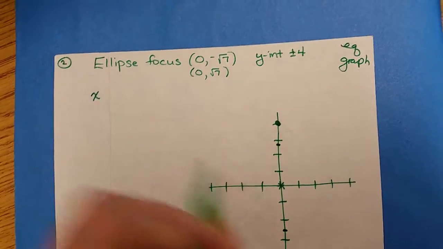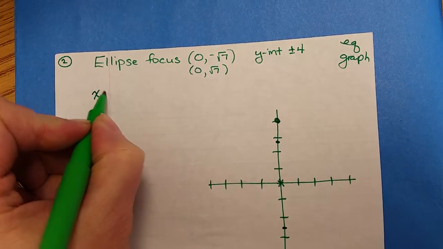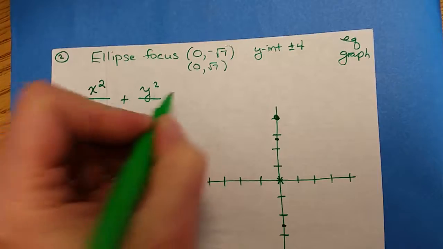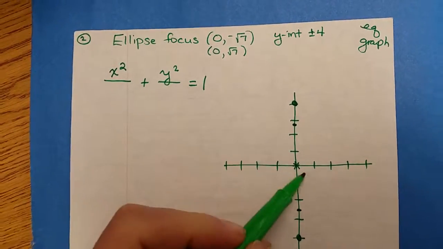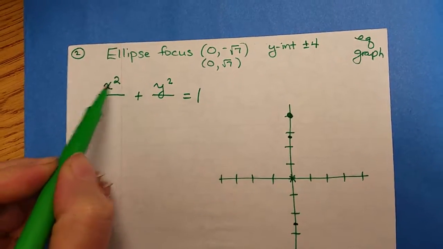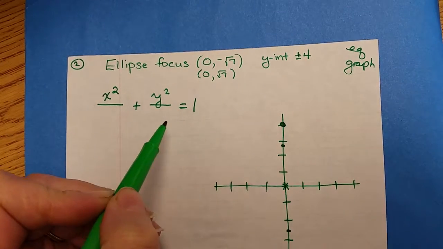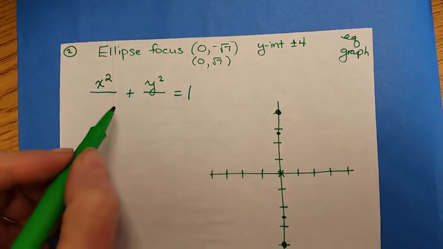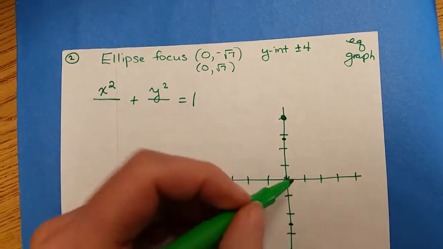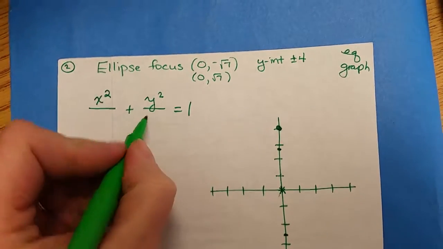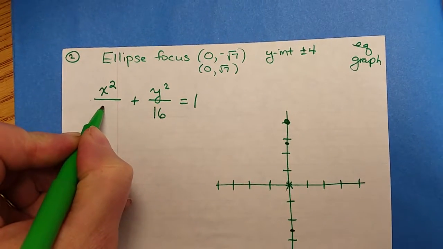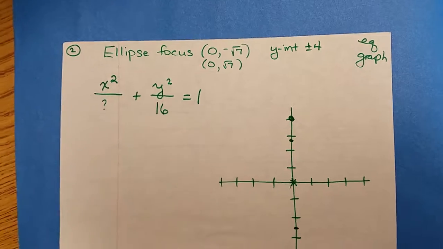So we know that the ellipse, and this is centered at 0, 0, so you don't have to subtract anything from the x. It is x squared over something plus y squared over something equals 1. And now if we had a center other than 0, 0, we would have x minus the x coordinate of that and y minus the y coordinate of that, but we don't have that yet in this situation. So what we do know though is that the y, the up and down traveling here, we're going up 1, 2, 3, 4. So under here we put 4 squared, or 16. All right, this is unknown at this time. Okay, so we don't know what that is yet.